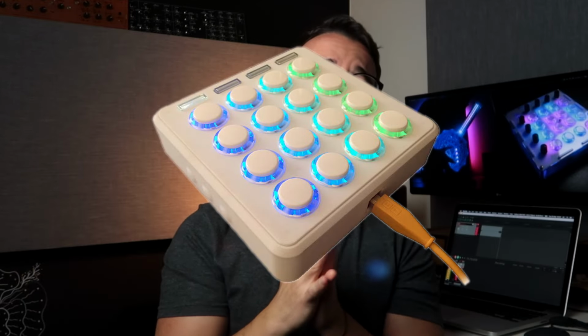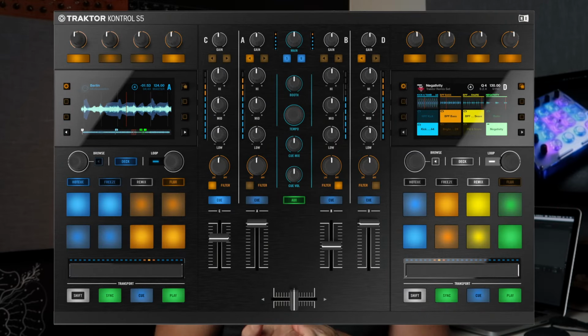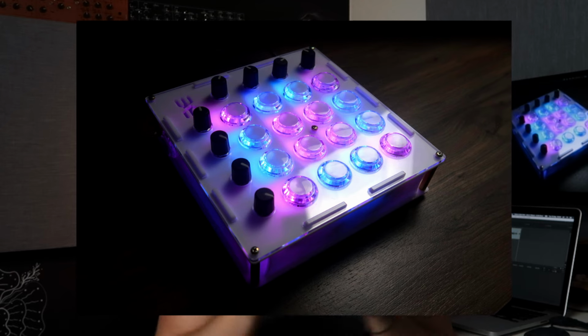Okay, so let's see how MIDI works in practice. For that, we'll need a MIDI controller. There are many types of MIDI controllers, and what all of them have in common is that they can use the MIDI protocol. There are keyboards, launchpads, control surfaces, mixers, and DJ controllers. You can even make your own the way you want, which I teach you how to do, link below. But more on that later.